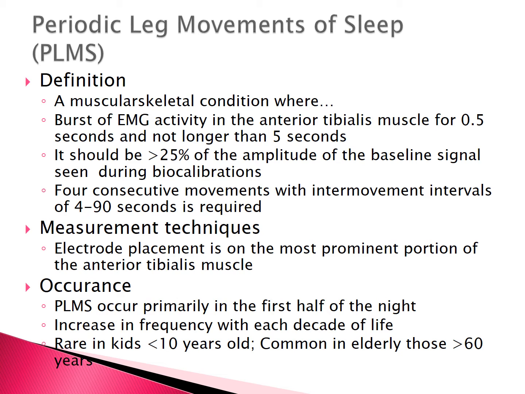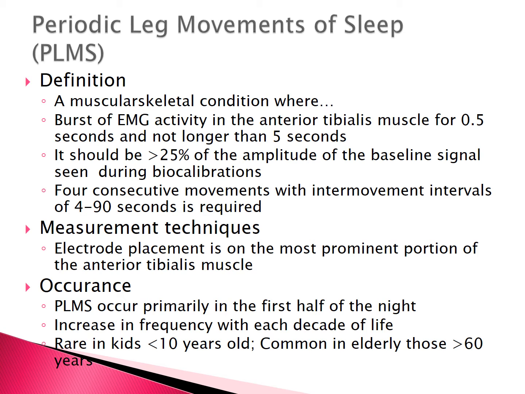Okay, so what all that technical stuff means is that you put electrodes on the front of their shin. That's called the anterior tibialis muscle. You'll find that muscle and have your electrodes there. During your biocalibration, you'll have them move that, and you will get a baseline that you will compare all other leg movements to. So now, once your patient is asleep, if they have a very short burst of muscle activity in that lead, it has to be longer than half a second, but it can't be longer than 5 seconds, then you also compare how big that one wave is to what they did before they went to sleep during your biocal.